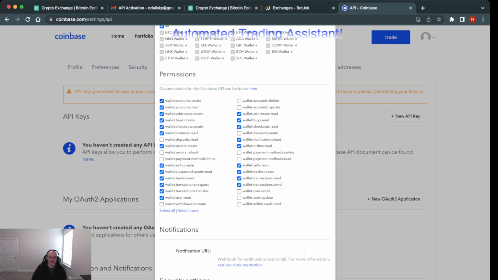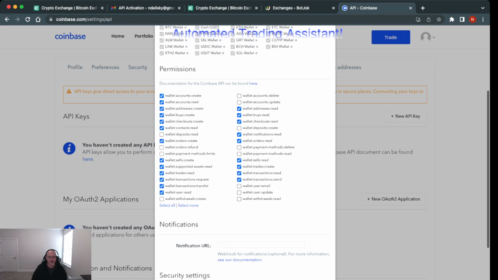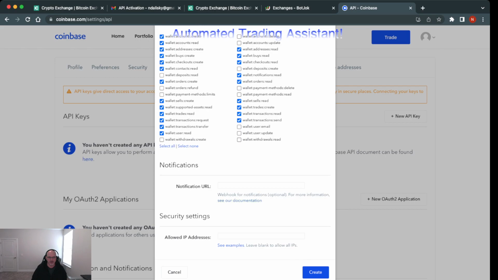This will give us access to trade, to read, to pull data. You just don't want to have anything in there that has anything to do with withdraw, right? Either way, we don't touch your money, we don't withdraw anything, we don't want anything to do with your accounts and your money. So when you come through, you can do notifications, you can do specific IPs. We don't want to block it to an IP because it does come from our servers.